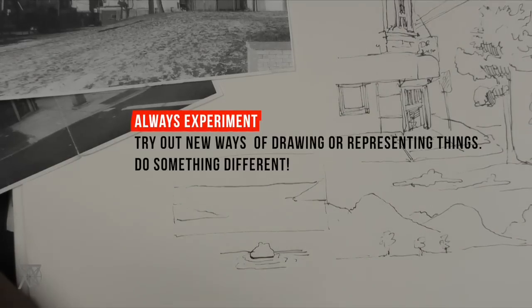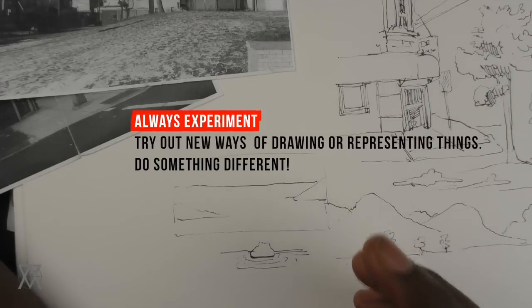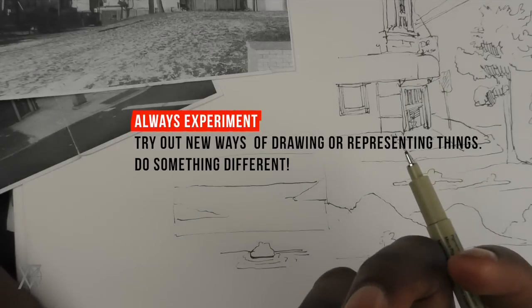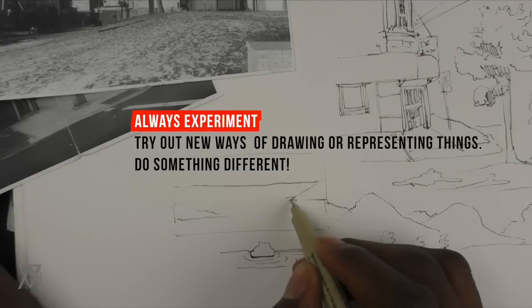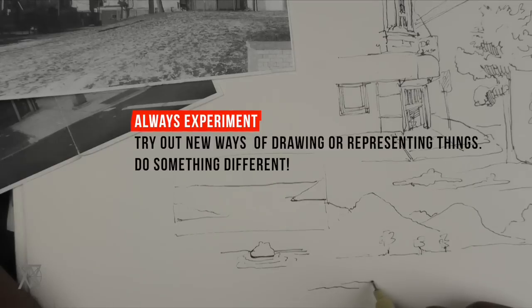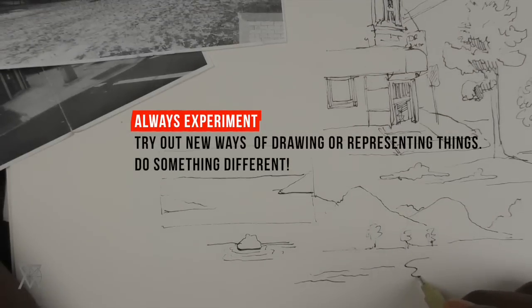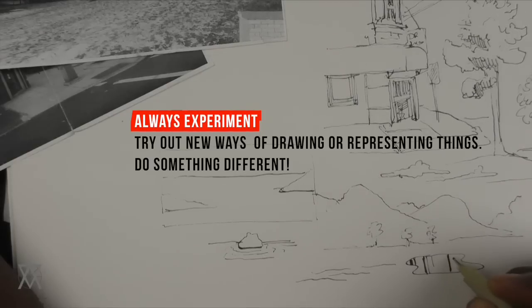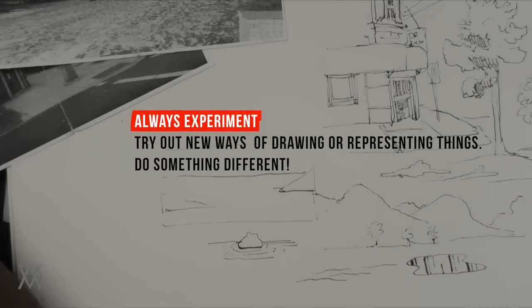In other words, try to find not necessarily a formula, but some way that enables you to take the pressure off yourself from approaching a subject. See what I mean? So if you know that, okay, when I'm drawing water, lines like these may work. If I'm doing a reflection, even a little puddle, something just that simple. Sometimes it's the little things, the simple things, that communicate the most. Just a few lines, and that's it. You see what I mean?